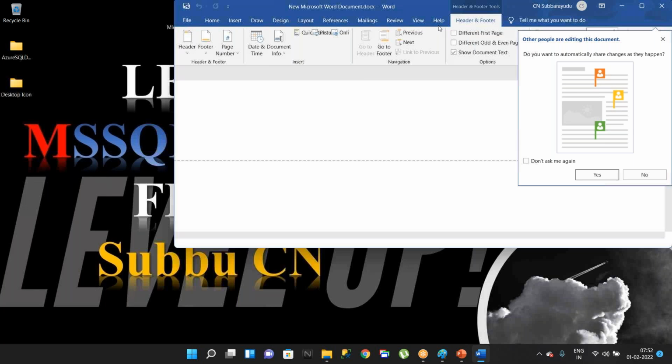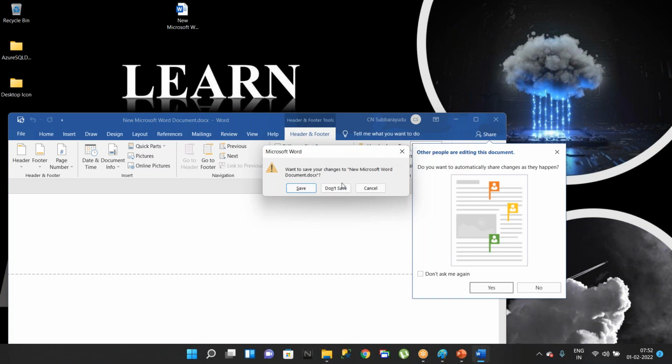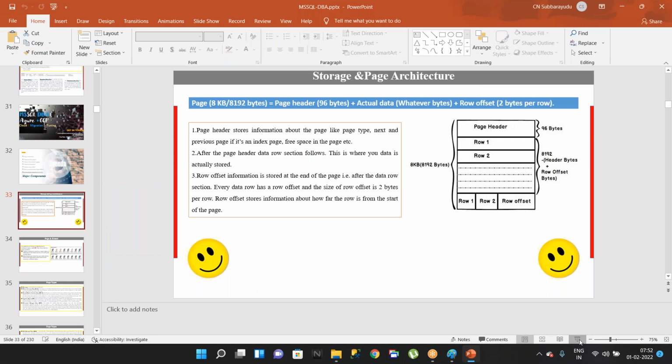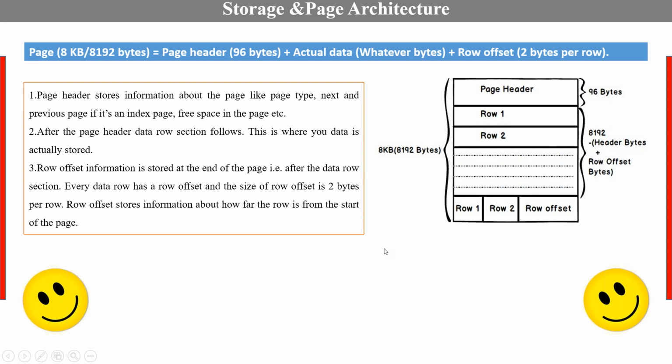What is the page architecture? A page contains a header, a footer, and actual data rows. The page header is 96 bytes in size, the footer is 2 bytes in size, and then there are the actual data rows.